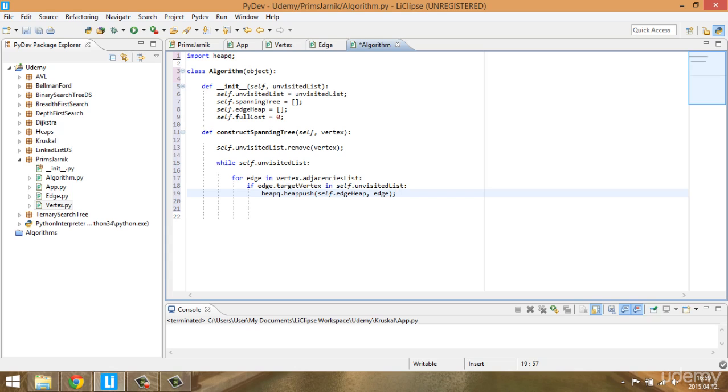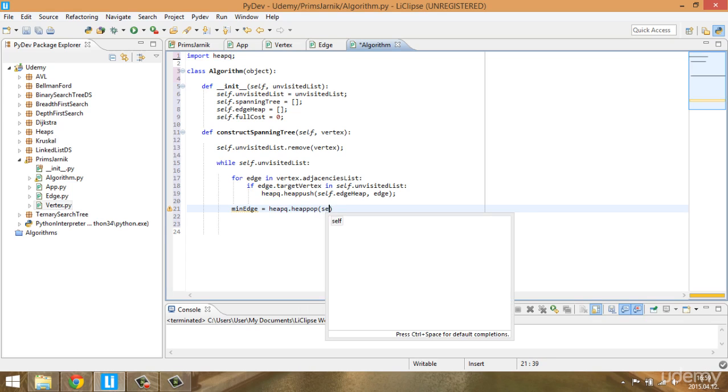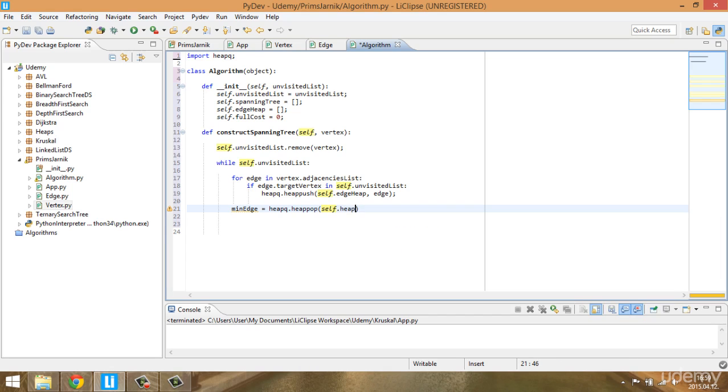We decide the minimum according to the edge weights, so we get the minimum edge, the edge with the minimum weight, and we do it with a heap. It can be done in logarithmic time complexity, so it's very, very efficient. So the min edge is equal to heapq.heappop with the self.edge_heap.